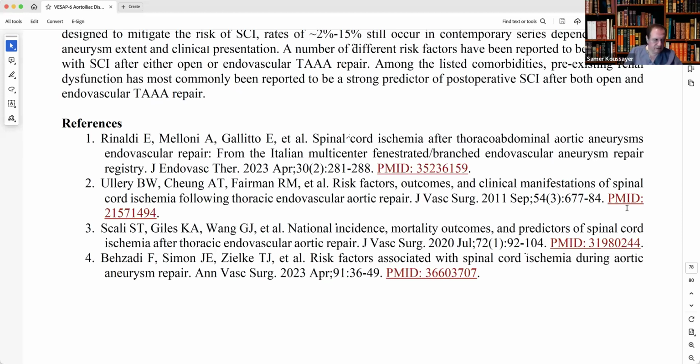Muhammad, what do you think? Yeah, I think so. Although for steep arches, for type 3 arches, in my experience, the best grafts to use are either the Gore Conformable or the Bolton graft. Although the Bolton graft has a larger sheath, it conforms better. But for trauma, like you said, definitely all of them are the same. Yeah.